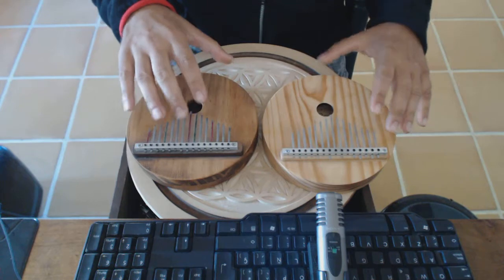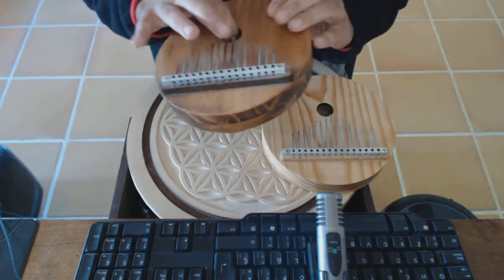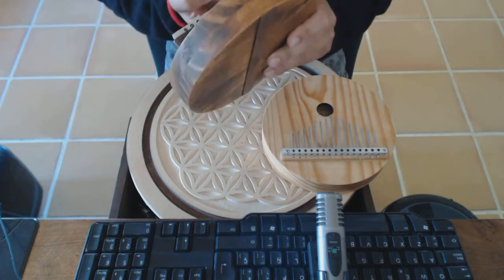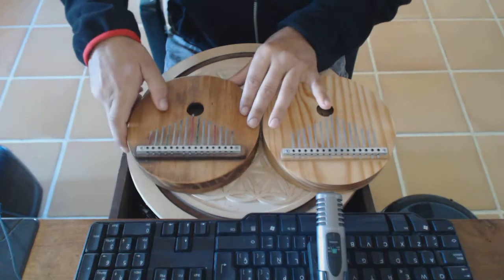Both kalimbas could have added interior elements, weights. I usually use magnets. Sometimes I leave the magnets unglued, sometimes I glue them.